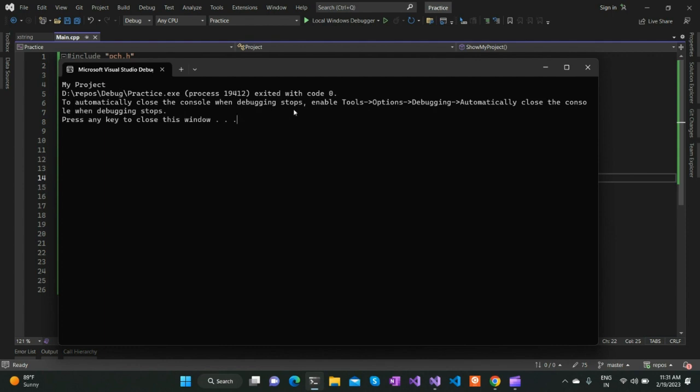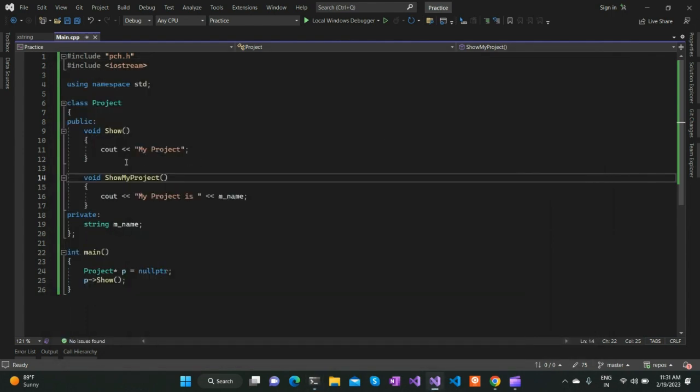As you can see, this successfully exited with exit code 0. That means it was successful, and the output is also printed in the console, my project, as part of the show API. As we can see, we are still using this null pointer and calling the API using this null pointer, and even though we are using a null pointer, it didn't throw any exception.